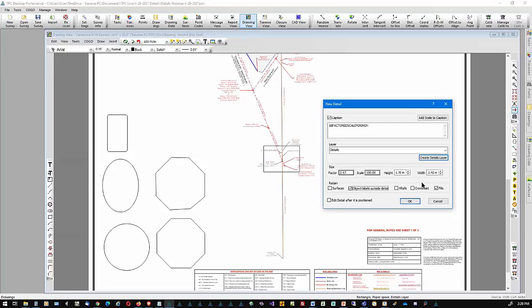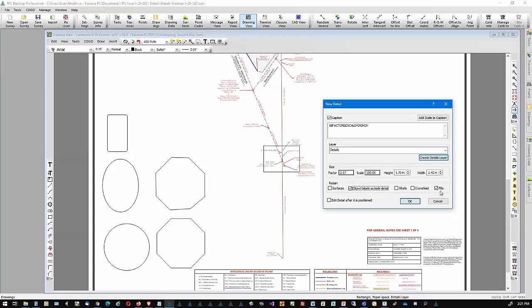Next thing is crow's feet. If you have crow's feet turned on, these are rarely desired in the details, because in most cases a detail makes it obvious what's going on. Another note about this, if you turn them on, the attributes of the crow's feet in the detail will be controlled by the drawing settings crow's feet dialog. They will not be controlled by that traverse anymore because they are now separate from that traverse. So they may look a little differently, in which case you'll need to edit those settings.